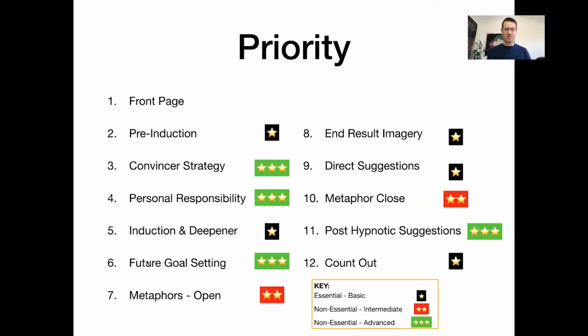Now please understand that at this point, from number 5, that creates the hypnotic trance. So everything from this point on is now under hypnosis. Everything prior to that is the pre-induction stage. Even though that is called pre-induction, these are prior to the hypnosis. Step 5 is where the hypnosis starts. And so there's some future goal setting. So we set a goal at an unconscious level through this part.